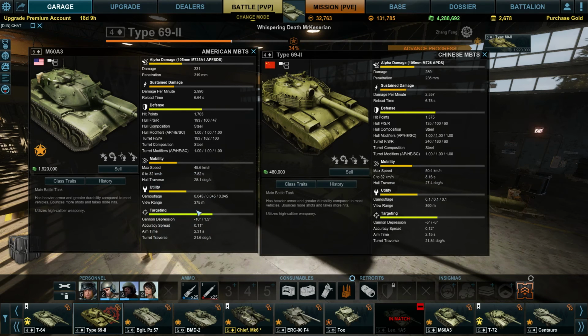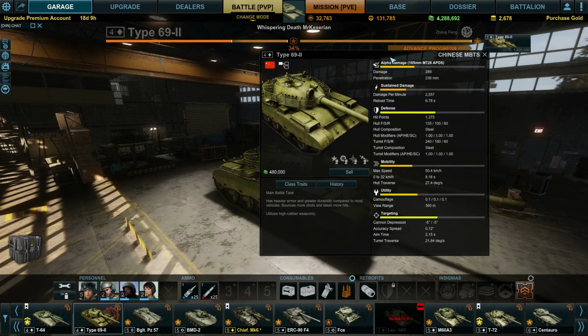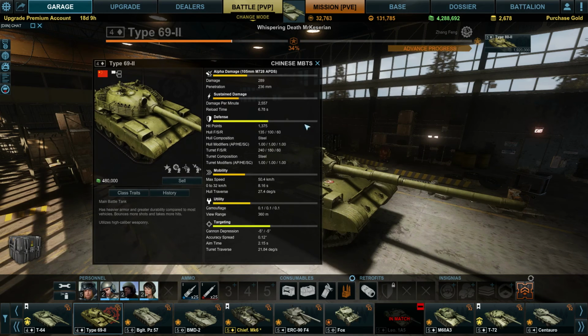Camouflage, you're better. He's better at view range. So if you're holding still, you'll probably see him first. Gun depression. He has better forwards gun depression. You have better rear gun depression. He actually has positive depression on the rear, so he actually has to tilt his gun up when firing backwards. He's more accurate. You have better aim time, and you're pretty much even on that turret traverse. All right. Yeah. So your advantages are your armor on your turret and your camouflage.